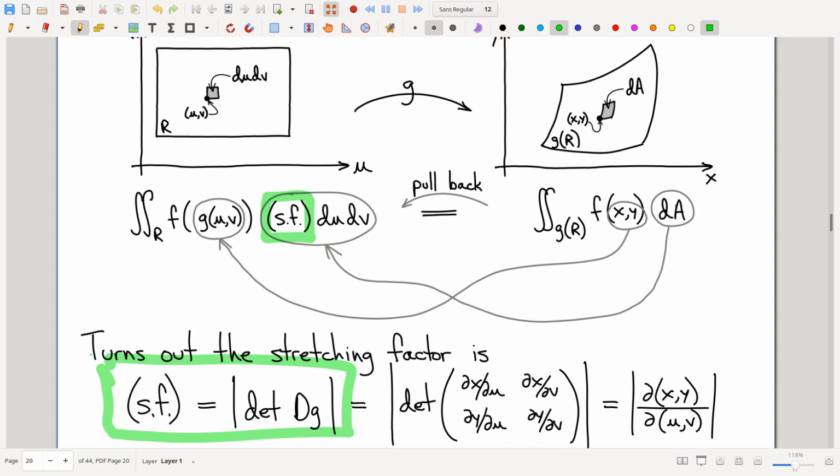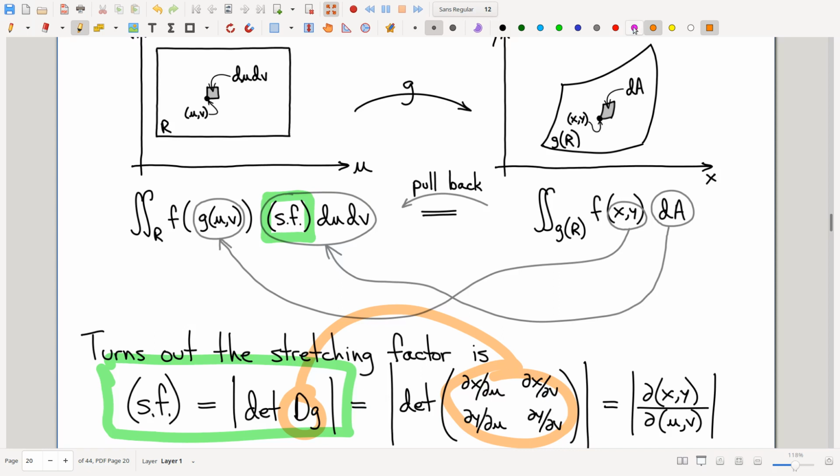Why is it that expression? Is a topic that I'm going to delay for a bit because there's enough going on as it is, and I want to get a couple of wins under our belt first. Let's actually get some dirt under the fingernails, actually do one, get a sense for how this looks and how this feels, and then after that we're going to come back and I'm going to talk about where that formula comes from. Quick reminder, don't forget what the derivative matrix is. It's the matrix of partials, arranged in that very particular way. Do make sure to get that right.